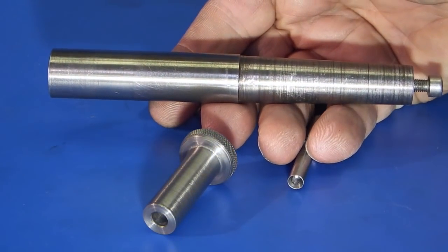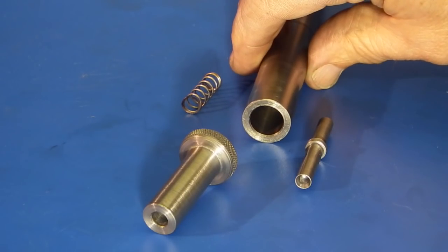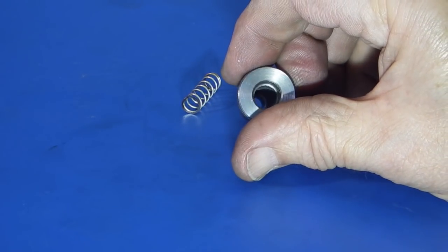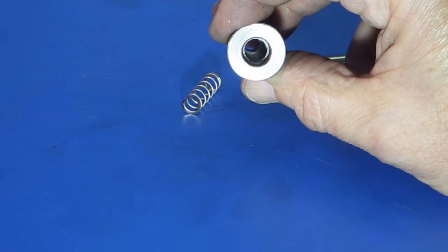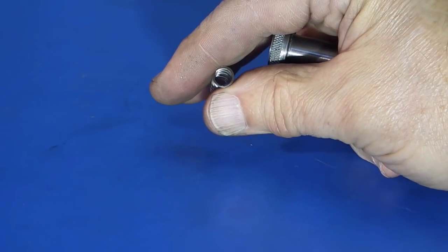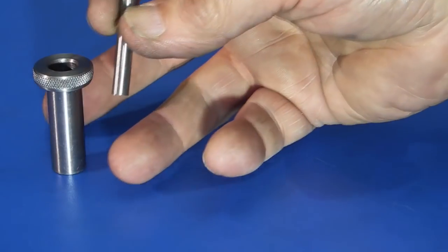This is my die guide that goes in the tailstock morse taper — parallel piece on one end, morse taper on the other. What we did was drill and bore a hole out in the end of the die guide, then we made this bush which has a 6mm hole straight through, then opened up into an 8mm hole, and the last section is a 10mm hole — so there are three different bore sizes. The spring, with the ends ground flat and the last coil removed, will fit into the 8mm bore.